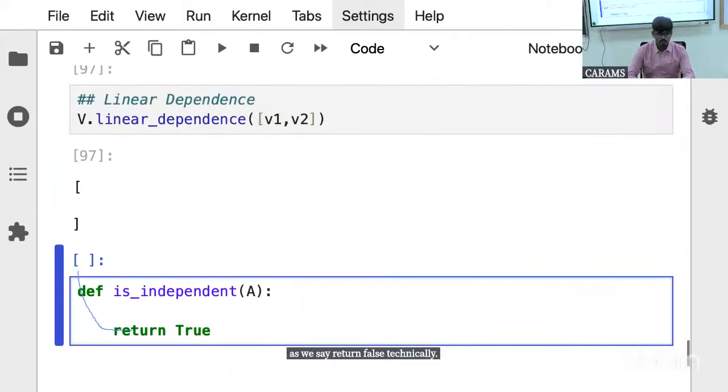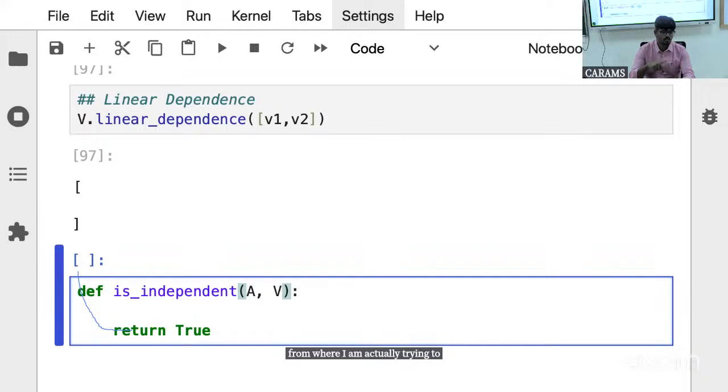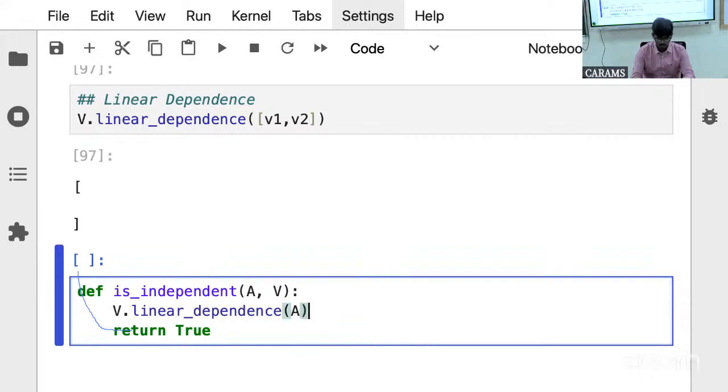So when do I do that? You also probably have to give the vector space as well, from where I am trying to check the dependency, as the input. So what will I do now? You take the V and then check the linear dependence of A, and this is going to return an array for me.